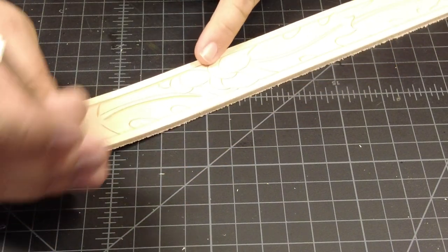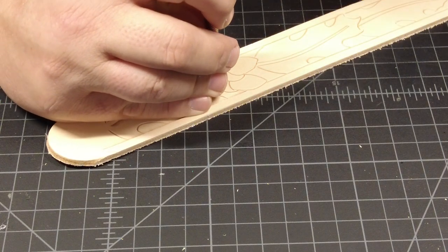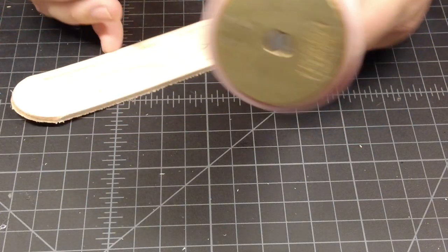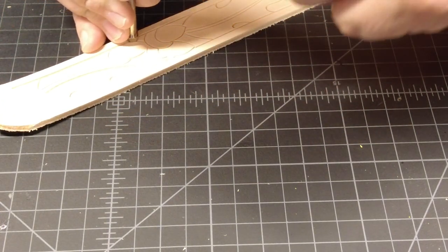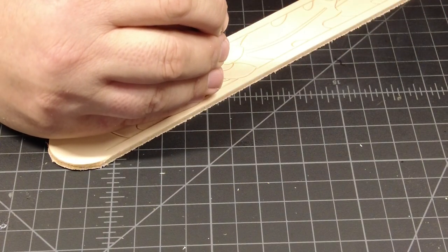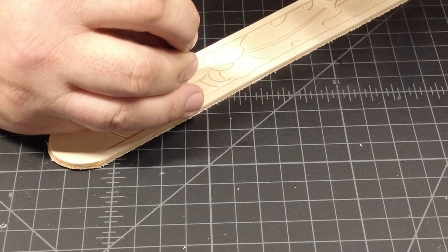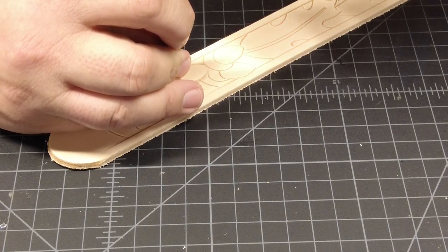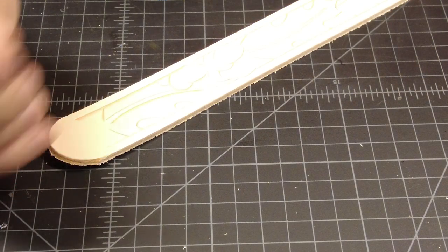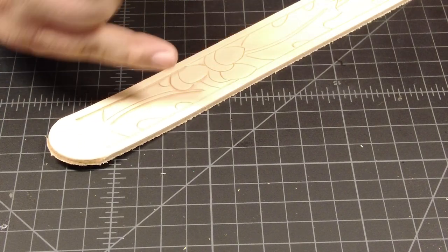Okay, the acorn itself. So the first thing I want to do is kind of bevel down around the outside of the big body of the acorn. And then I'm going to do around its base. Sorry, I know my hands are in the way. Very difficult to do this in front of a camera if the camera's not over your shoulder. I don't have a cameraman. All right, so there it is. Now that acorn is up on top of the level of the leaf.